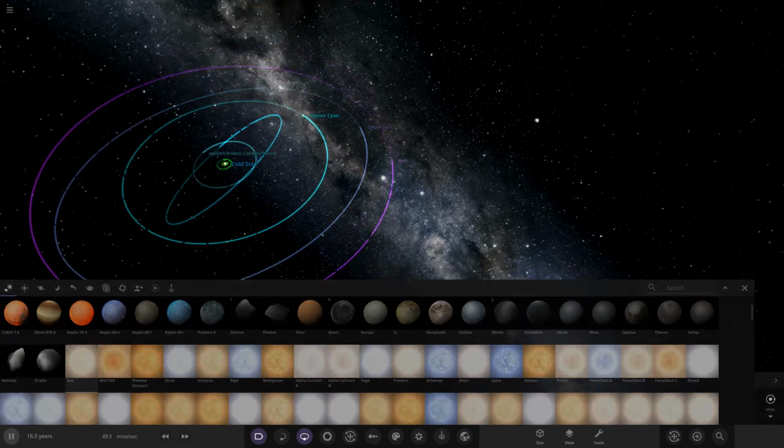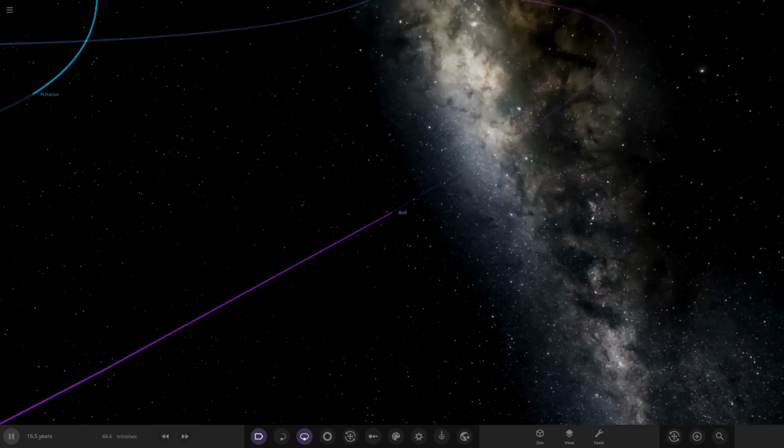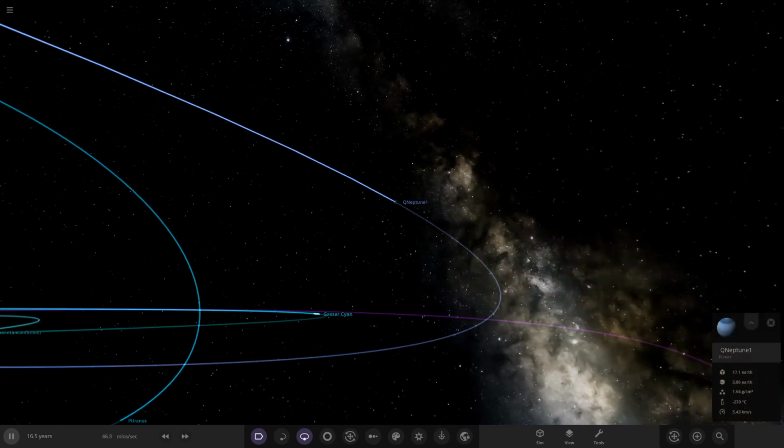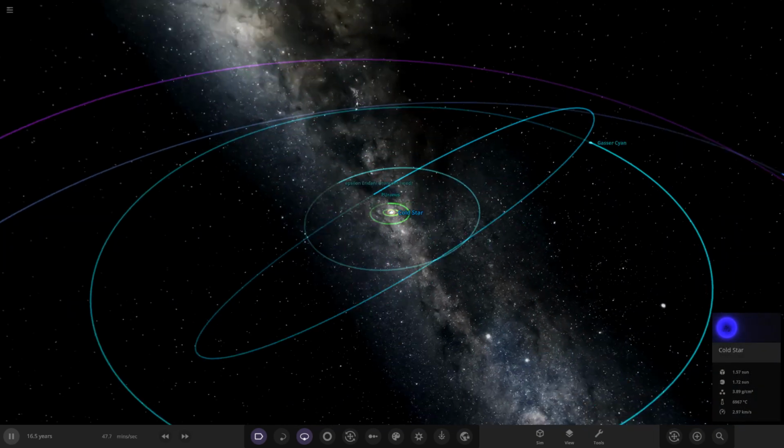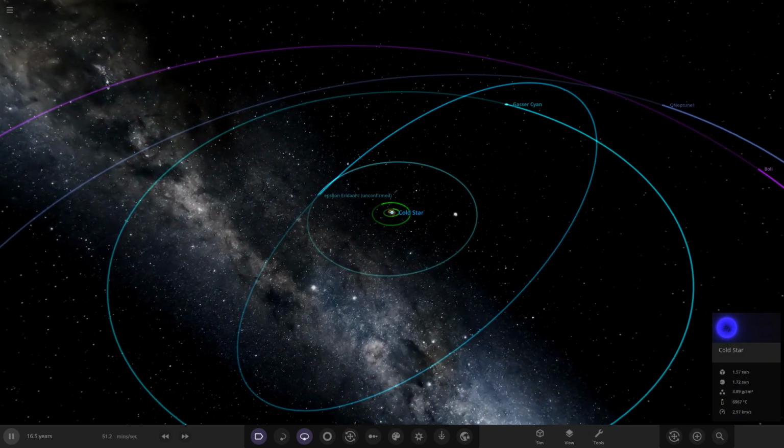So you guys let me know. Should I add a normal red dwarf or should I try and add a cold red dwarf? Let me know down below in the comments. But other than that, we'll leave the system like this then. Okay, so that doesn't work. I did want to add one more in, but that hasn't worked. So I'll finish off here for today, guys.